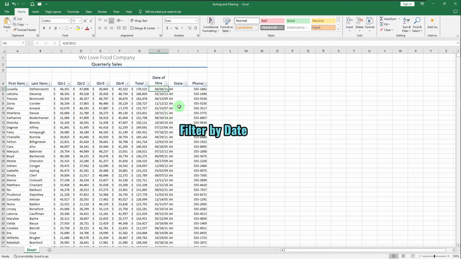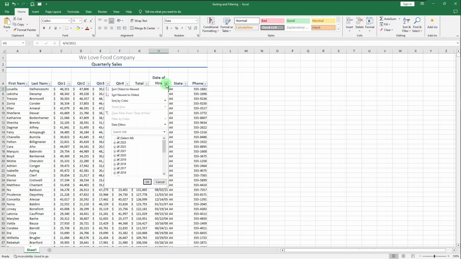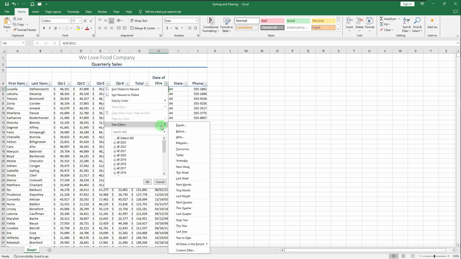We can also use a more customized filter. I'm going to have Excel display all the people who have been hired in the last 10 years. So I'm going to click on the date of hire list arrow, and choose date filters. As you can see, there's several different built-in settings, but I want to specify a range.